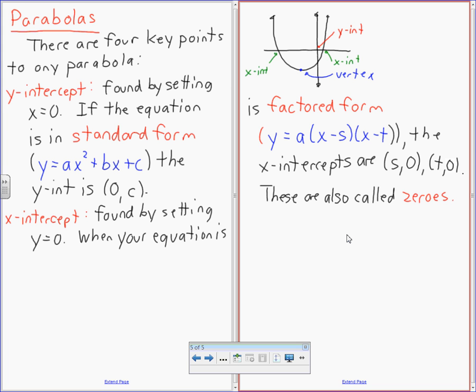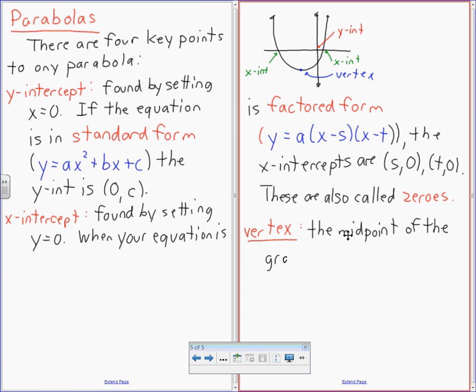Okay, so we're going to say the vertex, it's going to be the highest or lowest, so we're going to say the midpoint of the graph. Is this the third point? Yes. It's actually the fourth, I guess, technically. Because I call it the 4 points because the x-intercept, there's 2 of them, right? So there's 2 x-intercepts, so that sort of counts as 2. And then the vertex and the y-intercept, those are the 4 key ones, okay? So the vertex is going to be the midpoint of the graph.